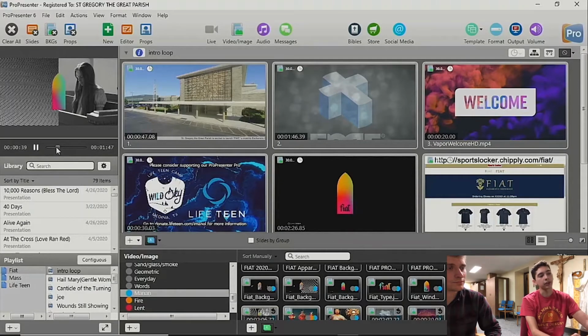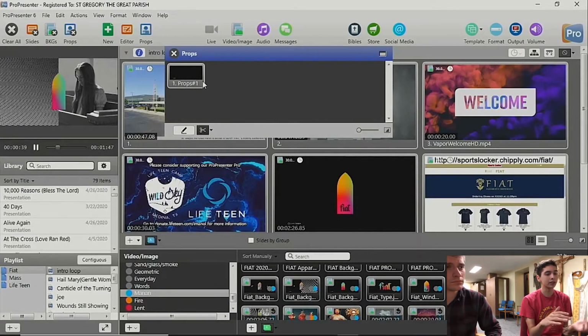But the main thing I liked about this is that there's this window here, the colors are moving a little bit. But I didn't want all this stuff because it's kind of distracting, right? So what I did is you can create these things called props, and props will go on the top. If you're familiar with Photoshop, there are layers in it. If you're not, imagine you took a photograph, and you had a plastic sleeve on top of it, and you drew something on it, then it would be on top of it. It's kind of like that, right?